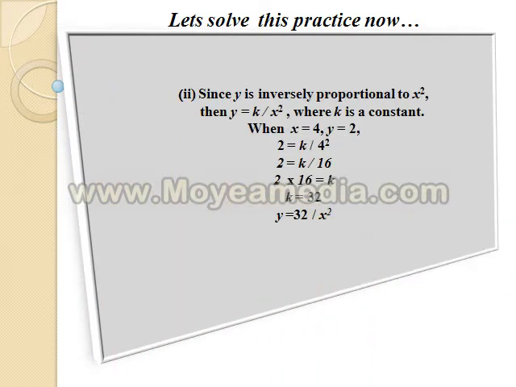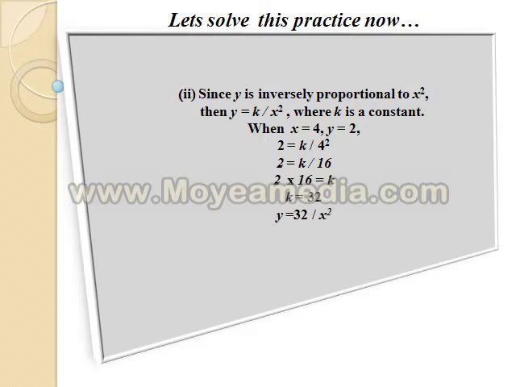Okay, part number 2 says that y is inversely proportional to x squared, so mathematically we can write it down as y is equal to k over x squared, where k is a constant. So using the complete pair here, x is 4 and y is 2, just replacing the values here. In place of y I put the 2, and in place of x I put the 4. As you can see, 4 square, because there is x square. So in the second step, 4 square is 16. Remember, not 8. Don't multiply 4 with the 2. 4 power 2 means 4 into 4, which is 16 here.